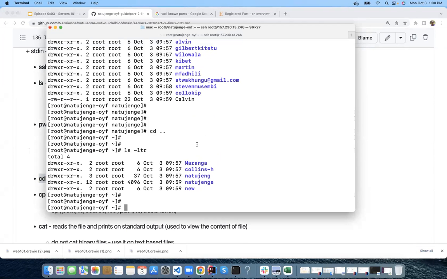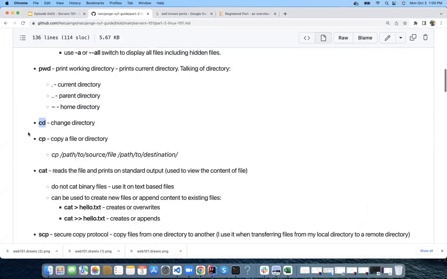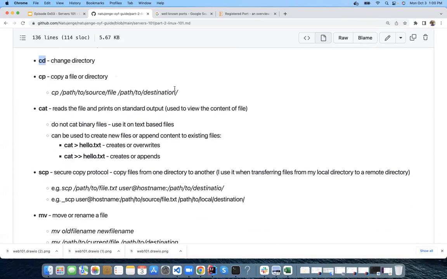Do not remove. In Linux, you're the root user. Unlike Windows, where you have those prompts that tell you, this could be wrong. If I come here and I say remove the whole Natujenge folder, it will remove it. You can even delete the OS files if you want. So you need to be careful when you're using remove, ensure that you're actually in the right folder. Many people have made those mistakes and we have had an issue.